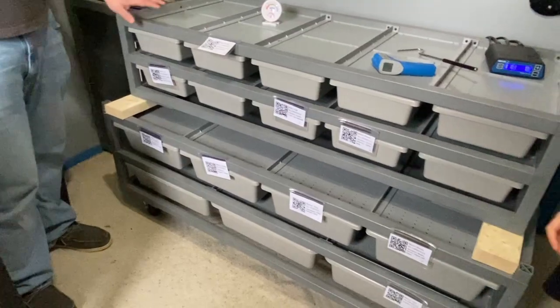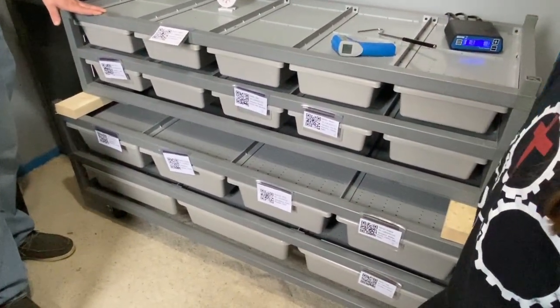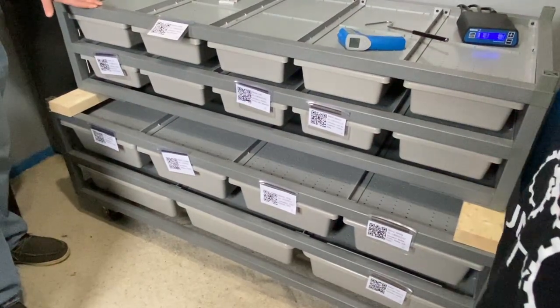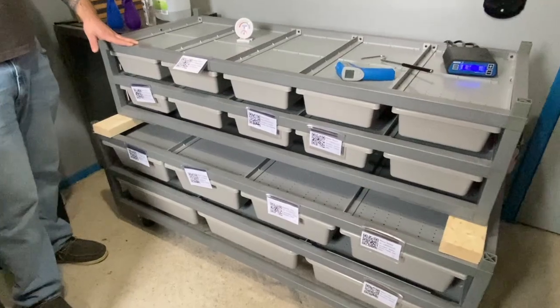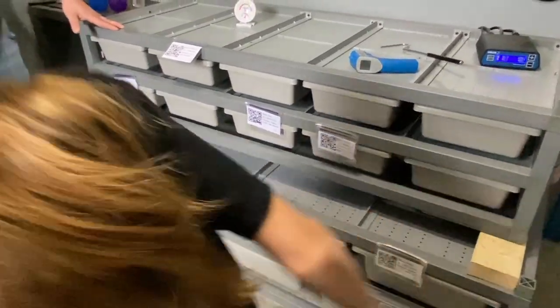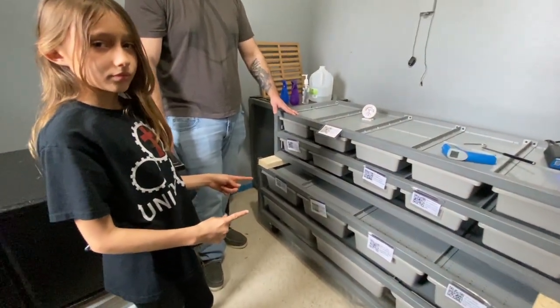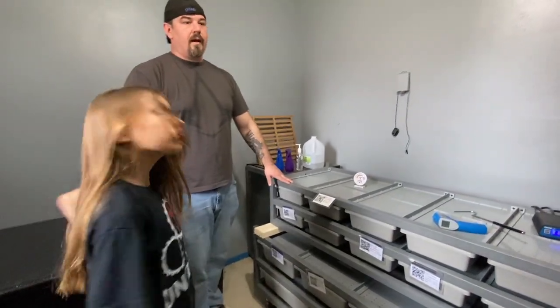This is the rack that I just purchased. As you can see, it is not what you see in the big breeder YouTube videos. Hopefully we'll get there, but this is what we're starting out with. I'm proud of it. Next year we're going to add some more levels, and we're going to keep adding levels every single year until I basically get this room filled up — at a comfortable rate.